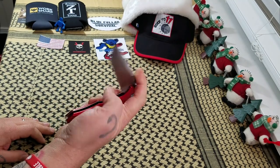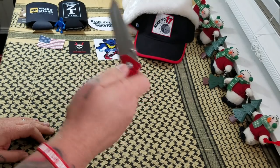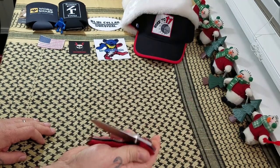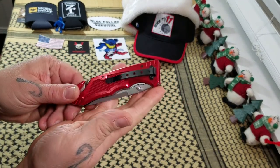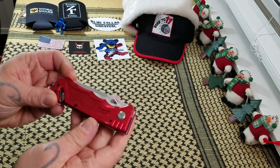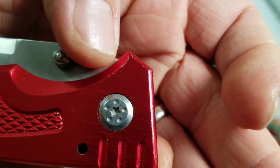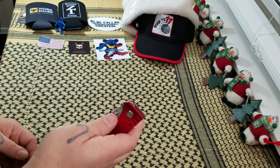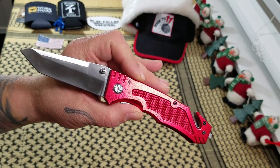The action for nylon washers isn't bad — it's not falling shut or anything, don't get me wrong. I have not carried it too much, but the paint is starting to wear. There again, it's a $7 knife. This is what I expect a $7 knife to be — not our Kubi 088s. Those are $10 and well beyond their value at $10. I pretty much classify this as a gas station knife.